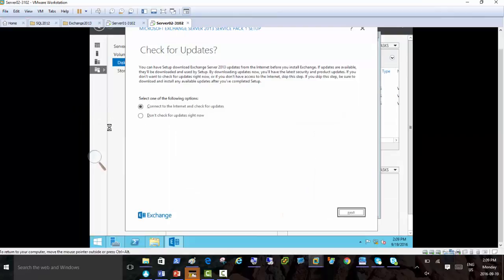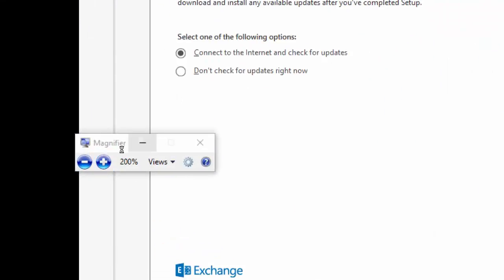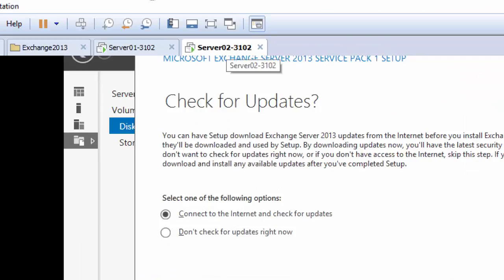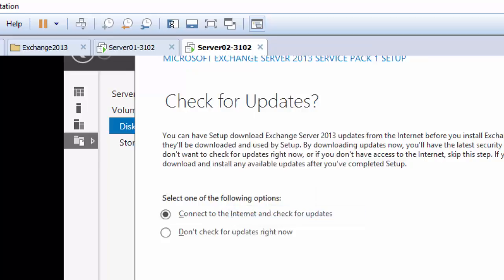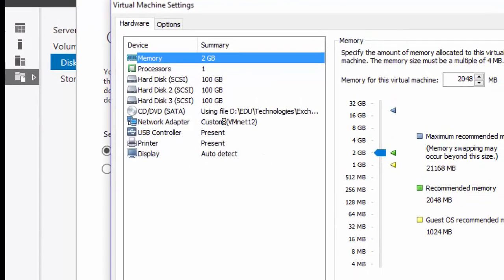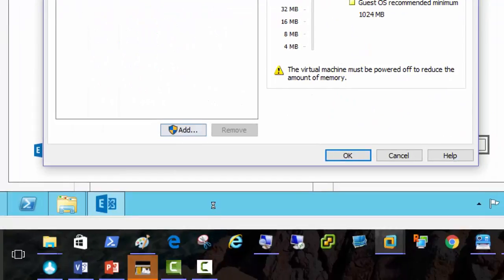So how to do that? Right click server 2, we're adding a second network card that will give us an internet connection for the duration of installation of Exchange Server, right? So right click and go for settings again. Last time we added 2 disks. Now we're adding one more network card. So settings again, server 2, still server 2, and then we go for add again.